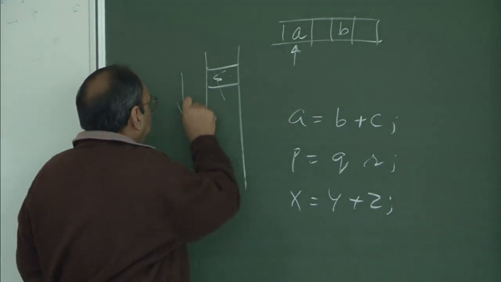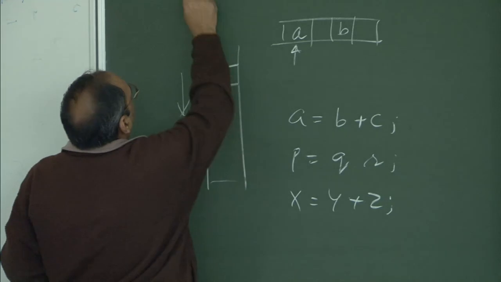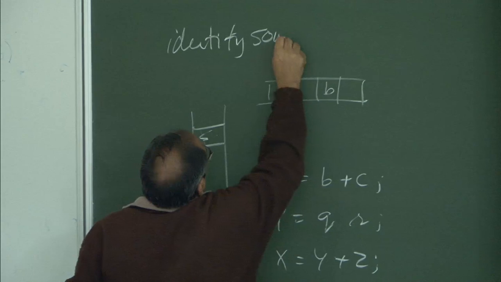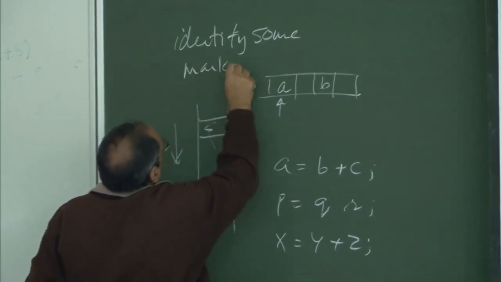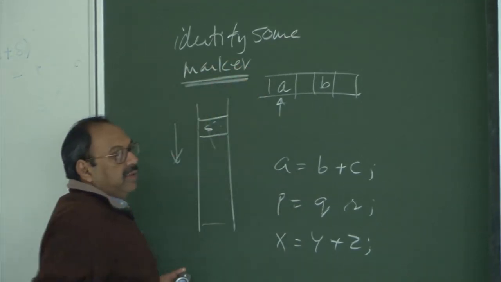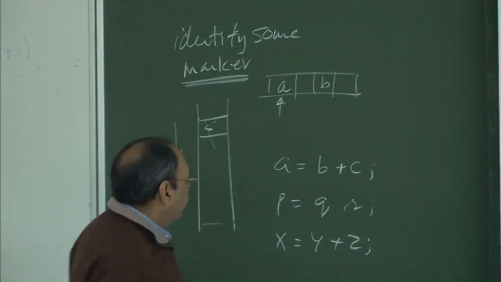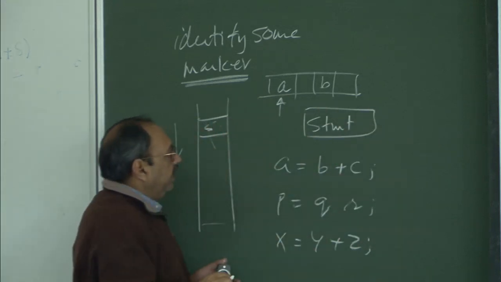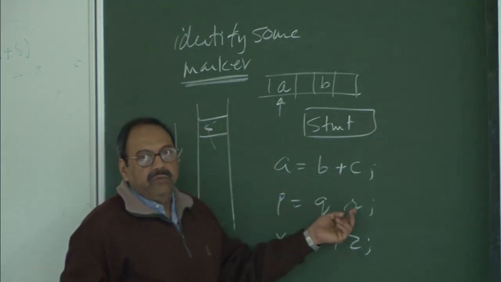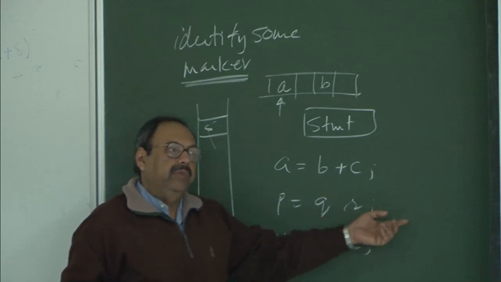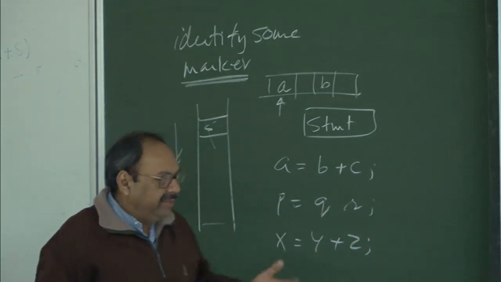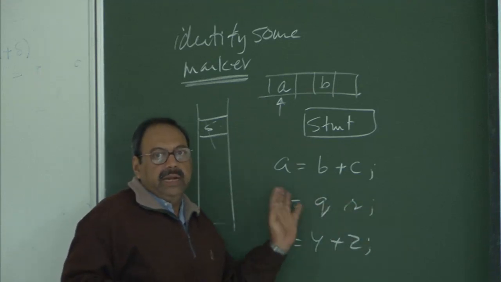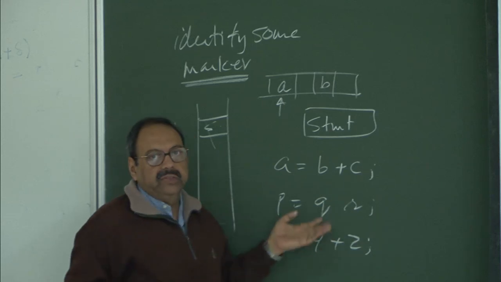One, that I keep going down into the state. So first I identify certain markers. And what are these certain markers? For example, statement is a marker. And I say that in case I am parsing a statement and I find there is an error in the statement, then I'll skip everything up to the end of the statement. That means when I skip everything up to the end of the statement, I will assume that I have ignored all these errors, as if this error never existed.